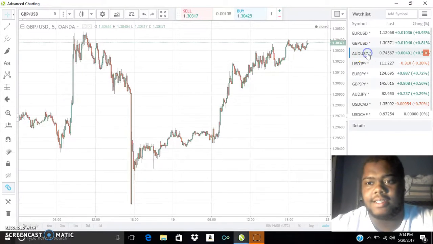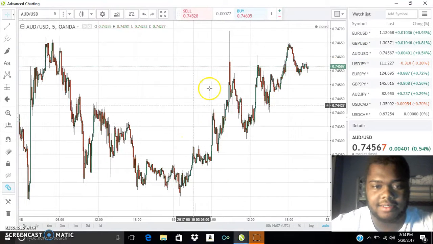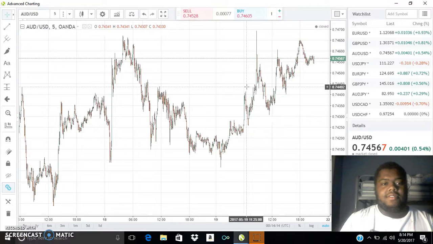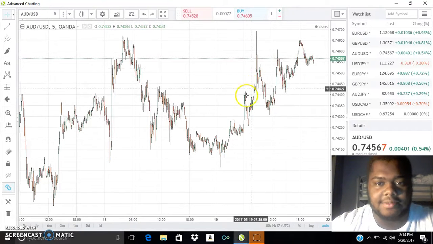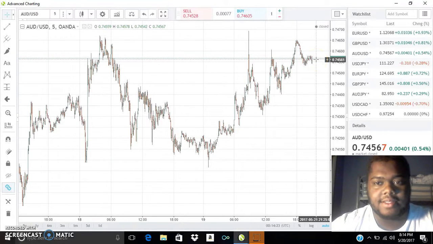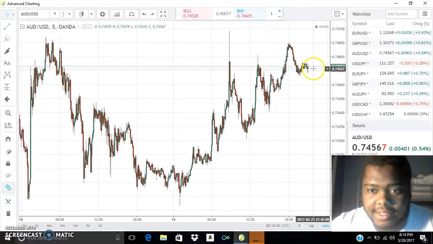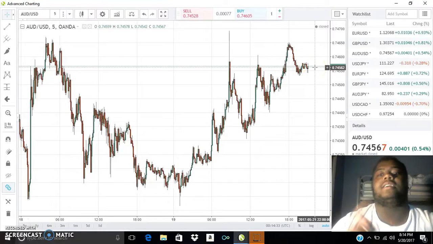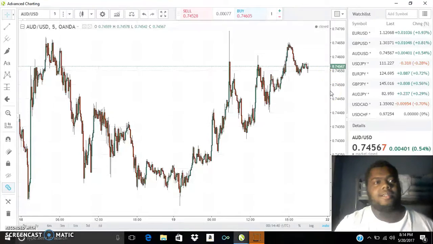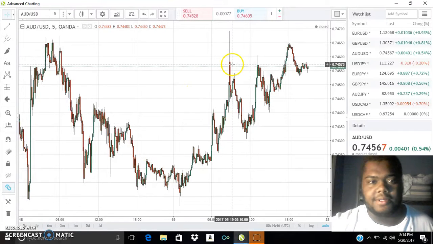GBP/USD. Okay, we're going to look at AUD/USD. As you can see, it's coming up on the uptrend. Right here it's going in a zigzag. If you look at the overall picture on this 5-minute chart, you can see it's going in an upward-downward movement right now, but it's slowly climbing up, and it's hitting resistance right about here. If you look at the level that it closed on, it's hitting a support level. So I definitely would trade this up. I still think this is going to continue up, because you can see the trend movement going up.